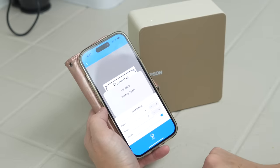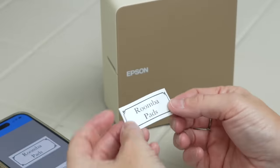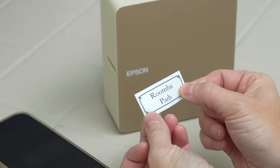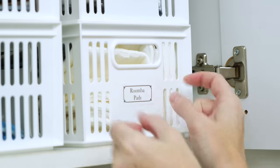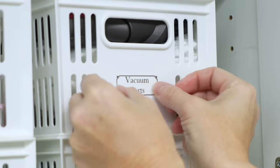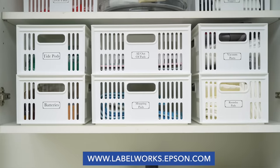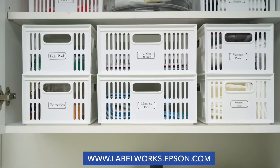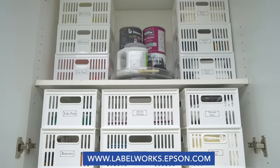What's incredible is that Epson Labelworks is a really small division of Epson, a global company — they only have about 30 employees in Wisconsin. So if you call for customer service, you're speaking to an actual person. If you have a problem with the label maker, you send it back and they send you a new one. It has a lifetime warranty. I'm going to put a link down below and pin it in a comment.